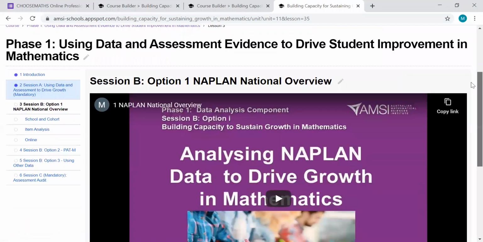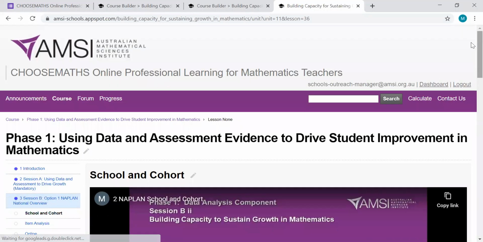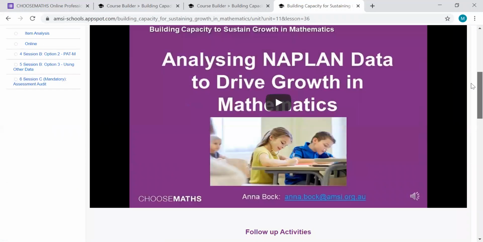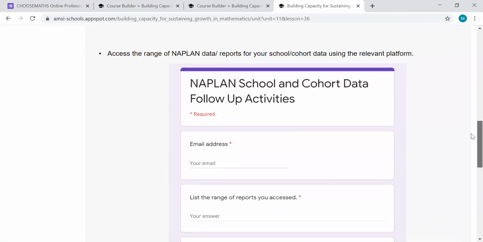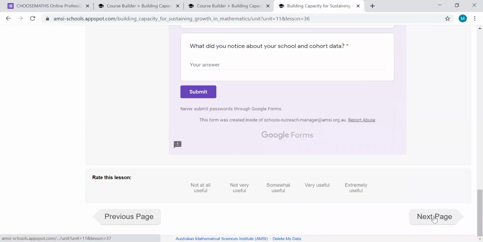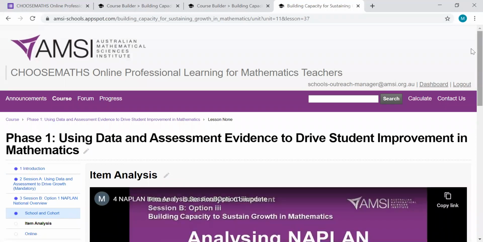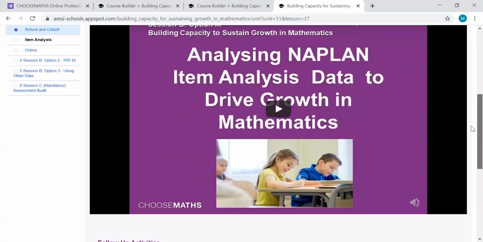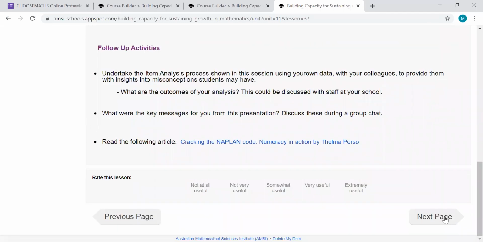And after that, it's pretty much the same going through. So there's a video, there's some follow-up activities, there are some downloads that you can make use of in your own teaching. There's a rate this lesson, which helps us, as I said before, and so on.